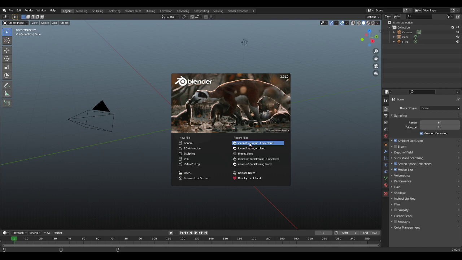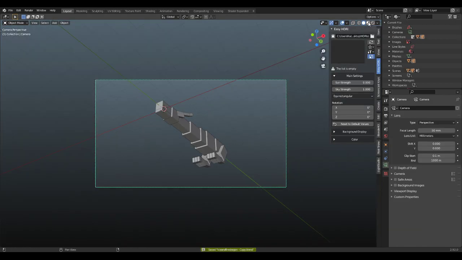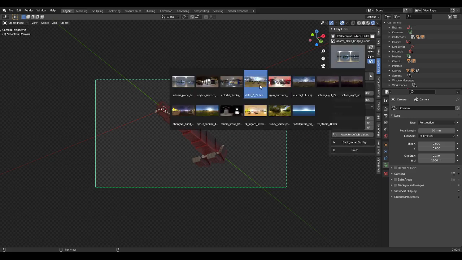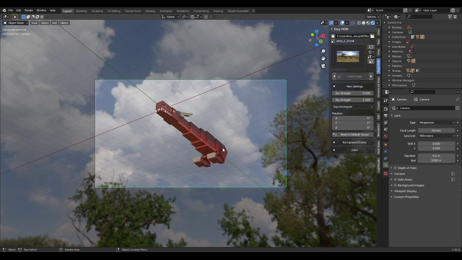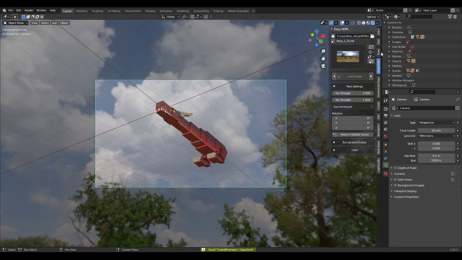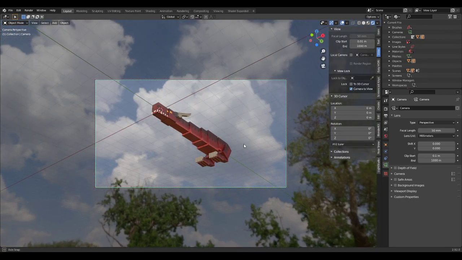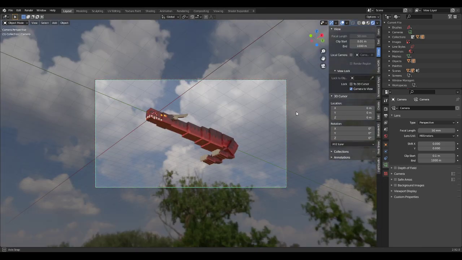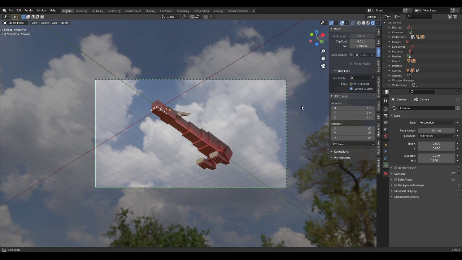How did I crash Blender? I have literally no idea. I was just loading in an HDRI. Wow, this is dumb.